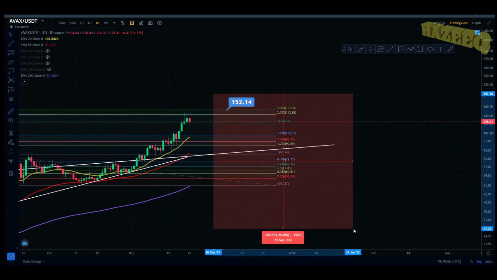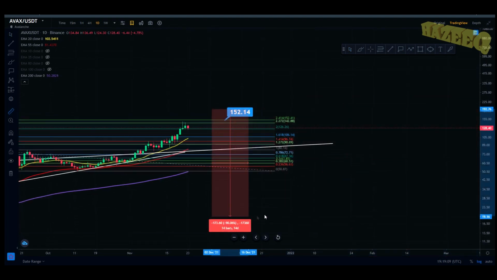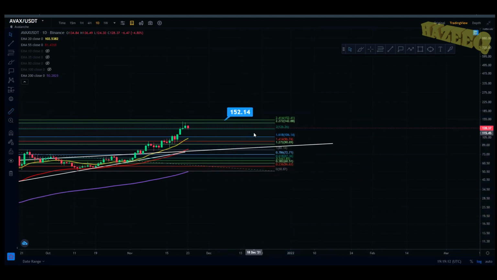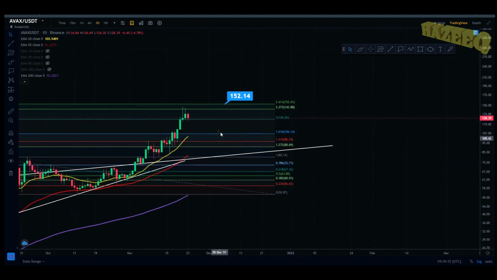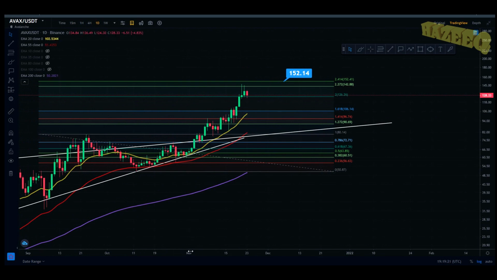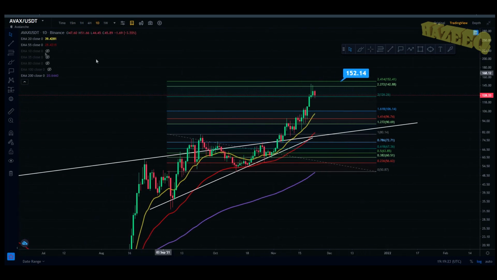So let's say we get to $190, and a 90% correction or a 95% correction would be somewhere around $10. So even if you get out at $160, right, you're still going to be able to buy around about $10 to $12 to $20 in the bear. So think of that, and think on a bigger scale. Always think on a bigger scale.